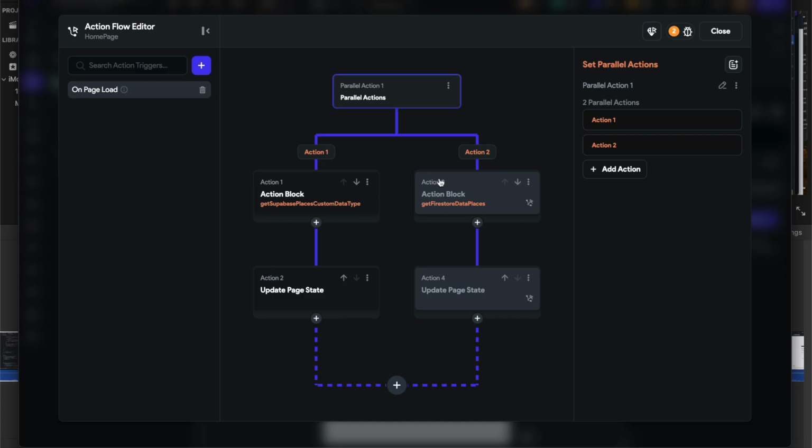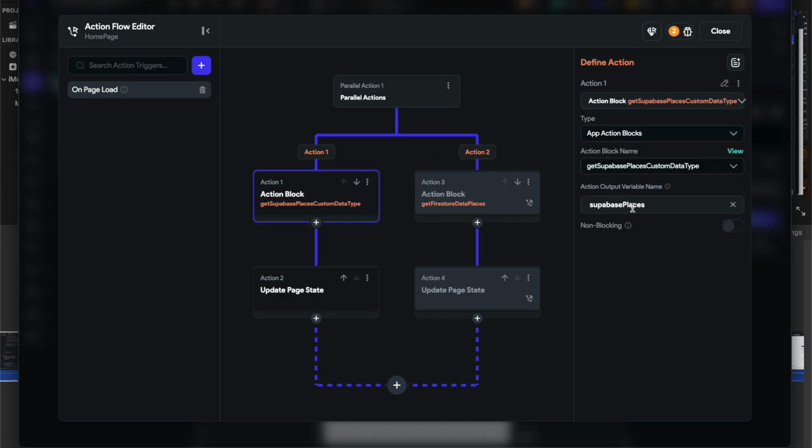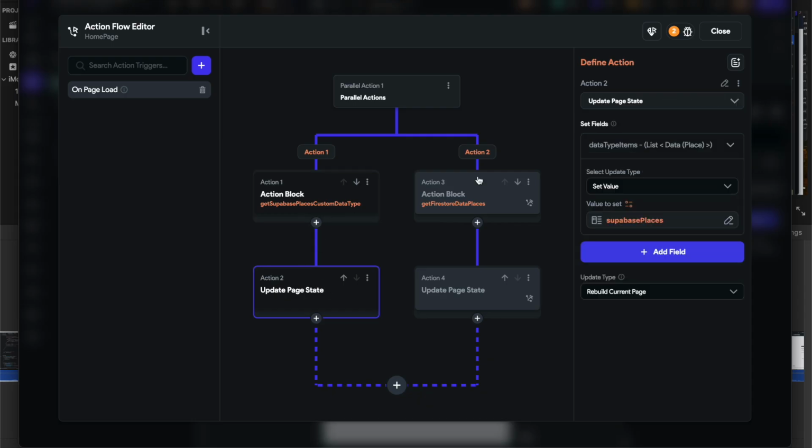Basically, they're just querying the place table, or place collection if you're on Firestore. And then I return this. I have a custom function that I mentioned earlier to transform the Supabase rows into our place data types. And then I'm updating the page state, the data type items I just showed, with those items.